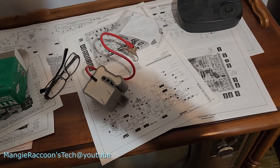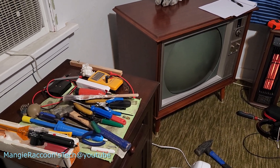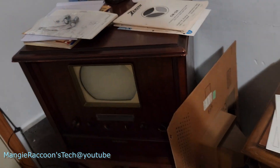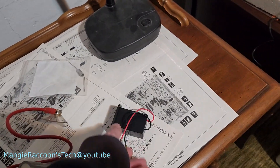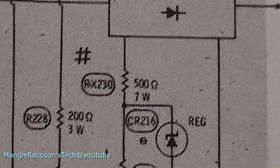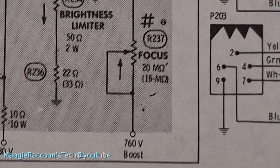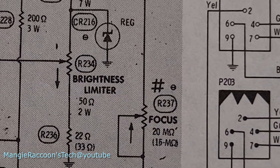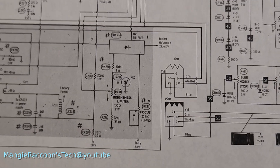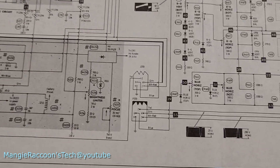I'm going to do the console, the tabletop version, even the 66 CTC16XL over there — I'll put one of those in there too. That resistor I saw right off the tripler is 500 megaohm — 7 watt, 500 megaohm. This down here looks like it's a focus resistor, 20 megaohm. I'm not sure exactly where that's at, but I'm going to go ahead and just do a like-for-like swap out and we'll see what it does — if it'll focus and work correctly.